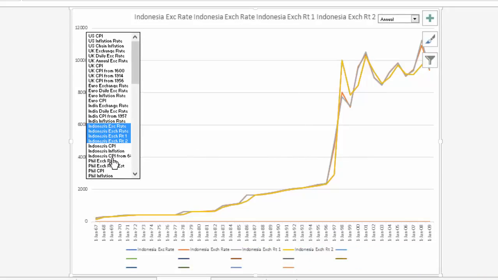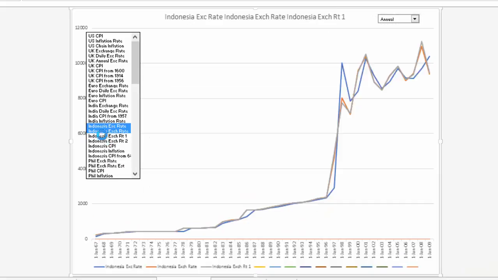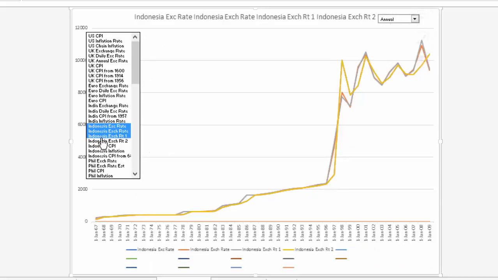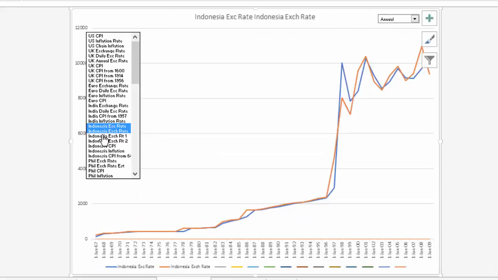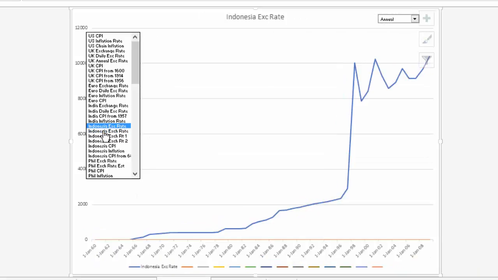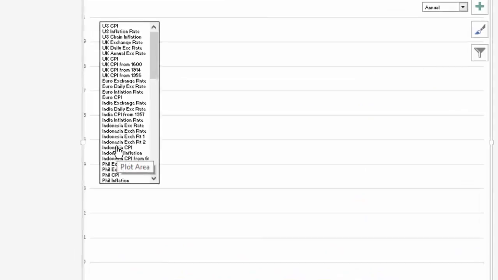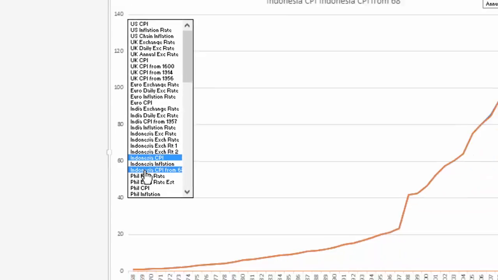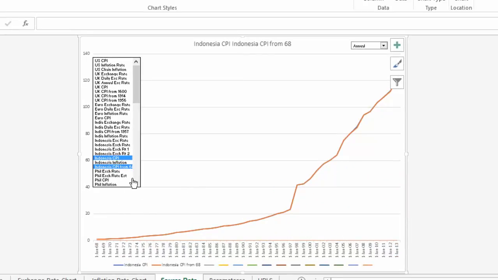These are all the same. That's good. Then you can take these away and just put the CPI. Now I'm going to explain in the video exactly how to do all of this stuff. Okay. Here's the CPI. This is almost identical, I think, and then this is just the inflation rate.